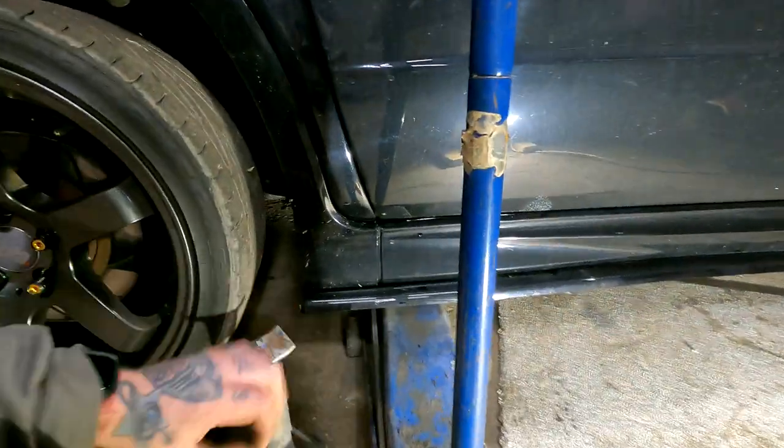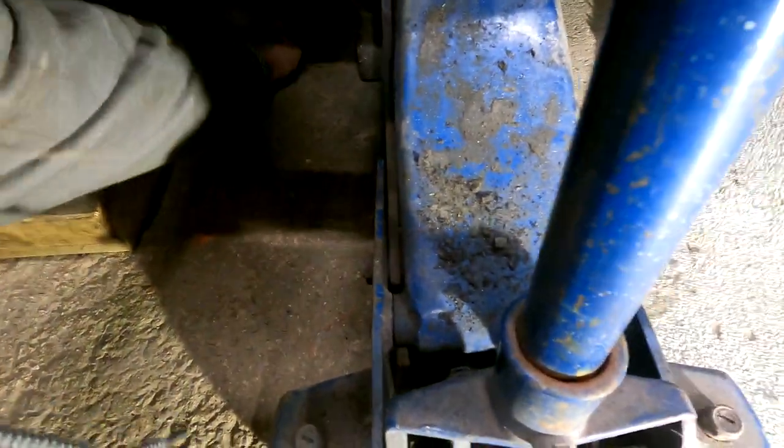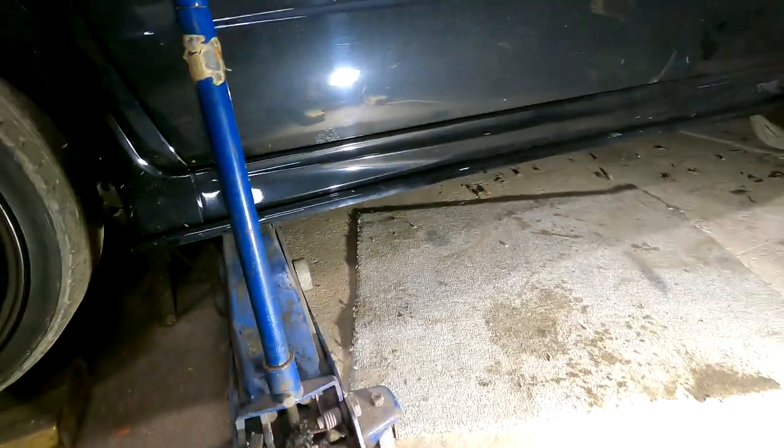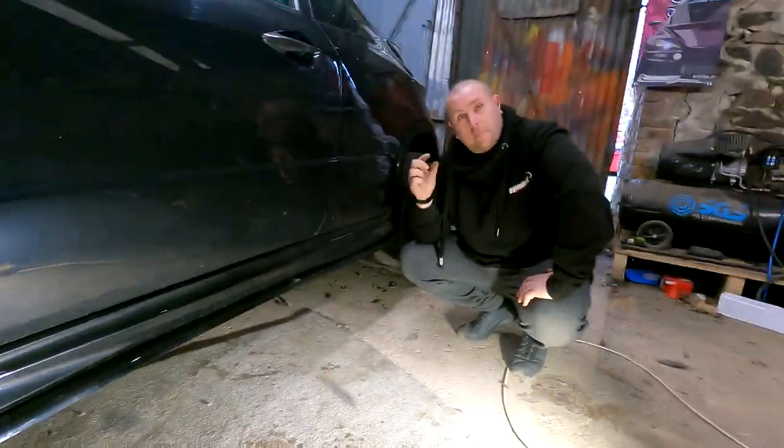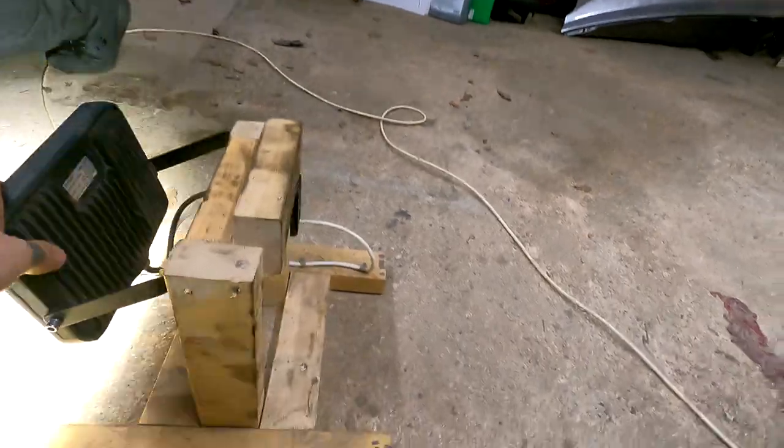Where the cat used to be, you've got those little bolts in there, like the blanking screws. I wonder if one of them is coming in. What are you talking about, mate?